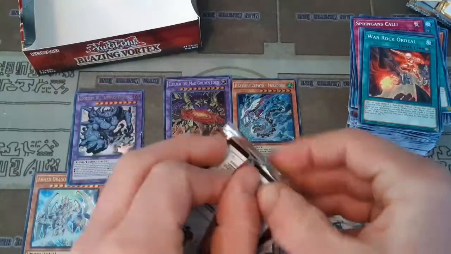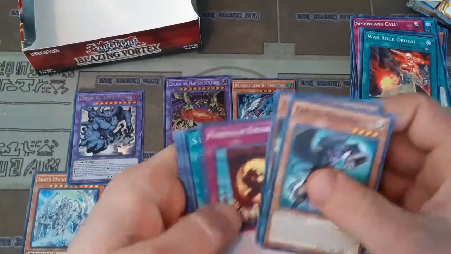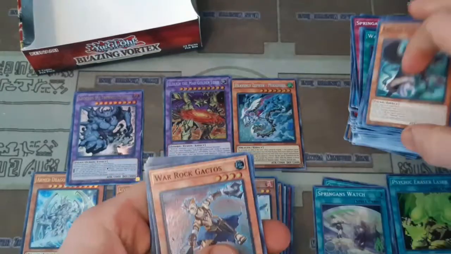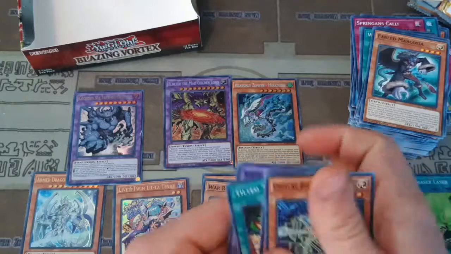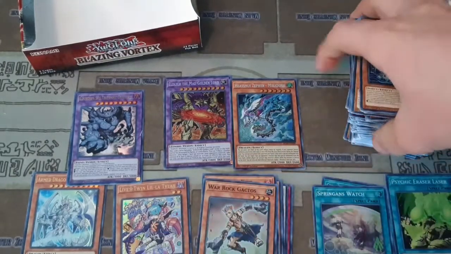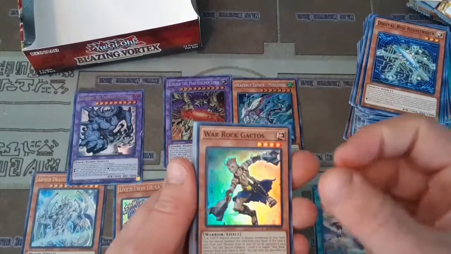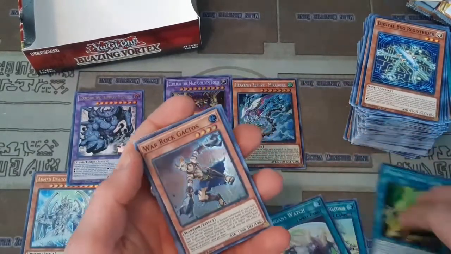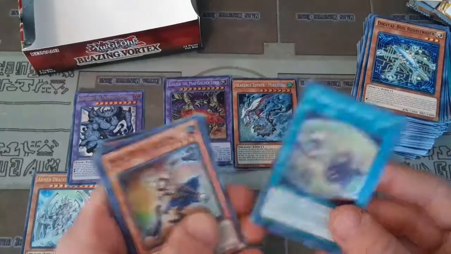And going on into the final pack here, we are going to see what we can get. And we have another copy of Warrock Gactos. So we did not get the secret for the Warrock archetype, which is totally fine. That card is sitting at like $2. So if you guys are interested in Warrocks or the Springins archetype, those are two very cheap decks to make right now, so I highly suggest it.